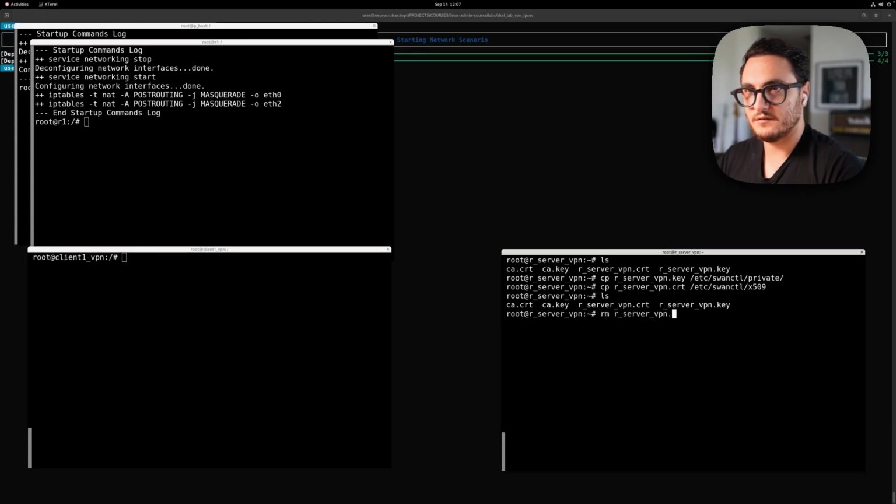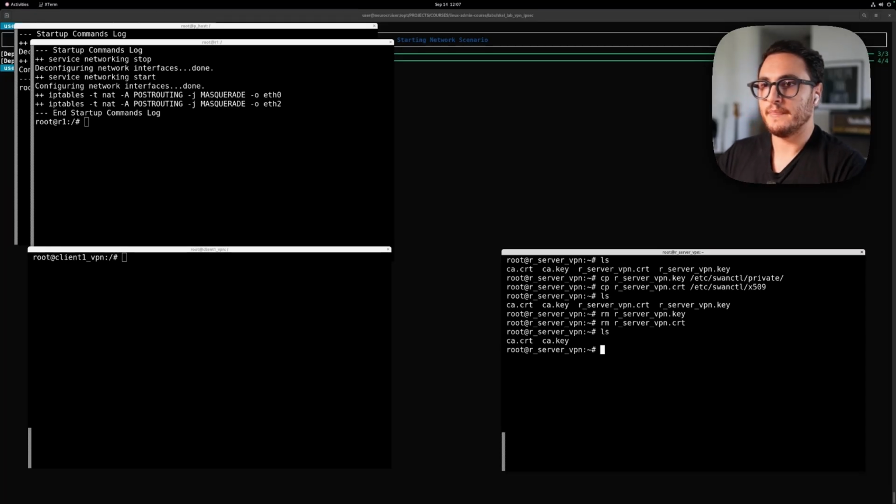And we can remove both the key and the certificate because we're not going to need them anymore.